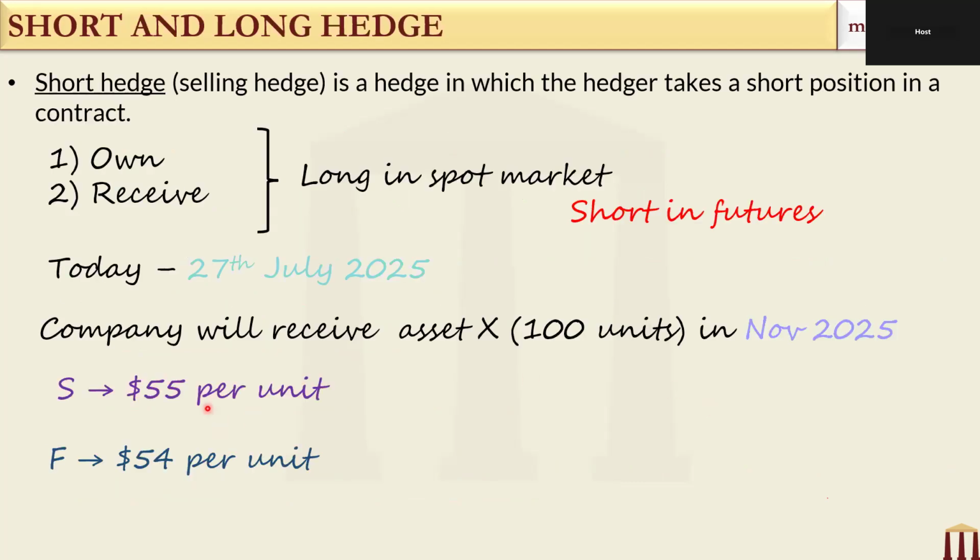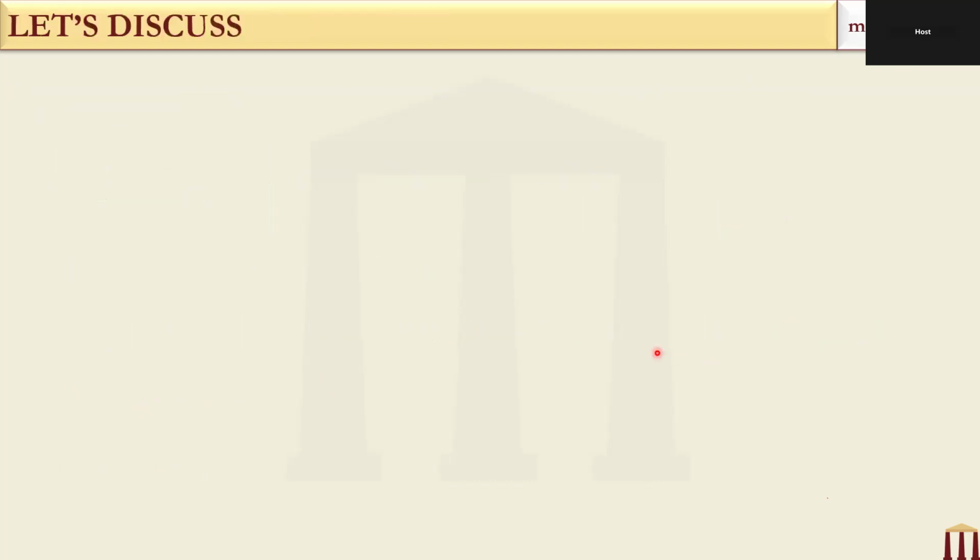So to make it consistent, in this case also, I took a slightly different price. Maybe in this case the price was a bit lower, so maybe the market was in backwardation at that time. The futures price was 54 at that time, whereas the spot price was 55. Because they are not of the same duration, right? The spot price is for today, but the futures price is of a contract for November 2025. Very good question, actually.